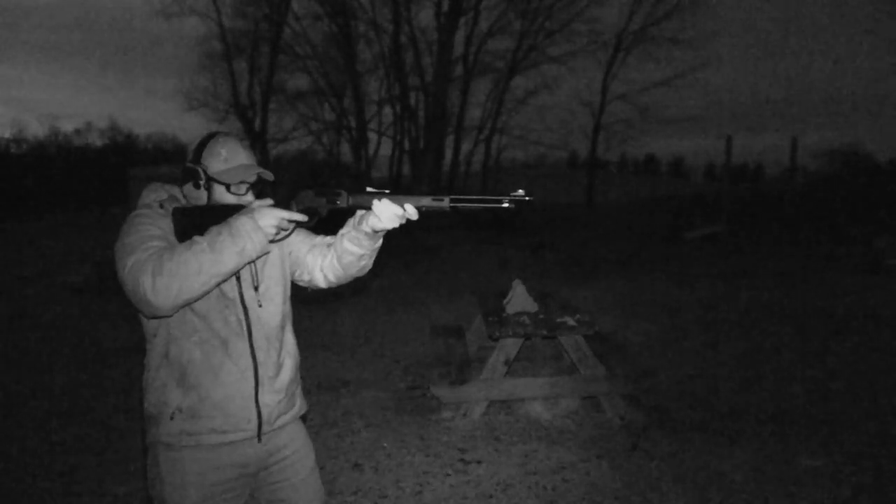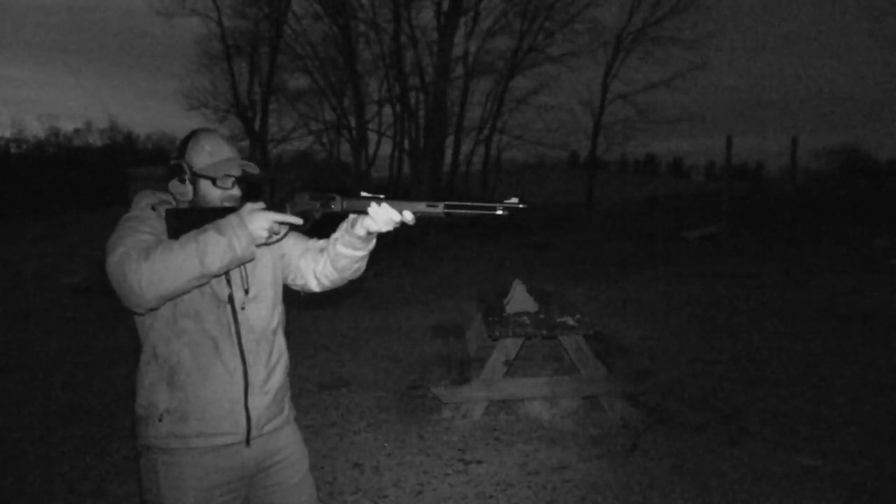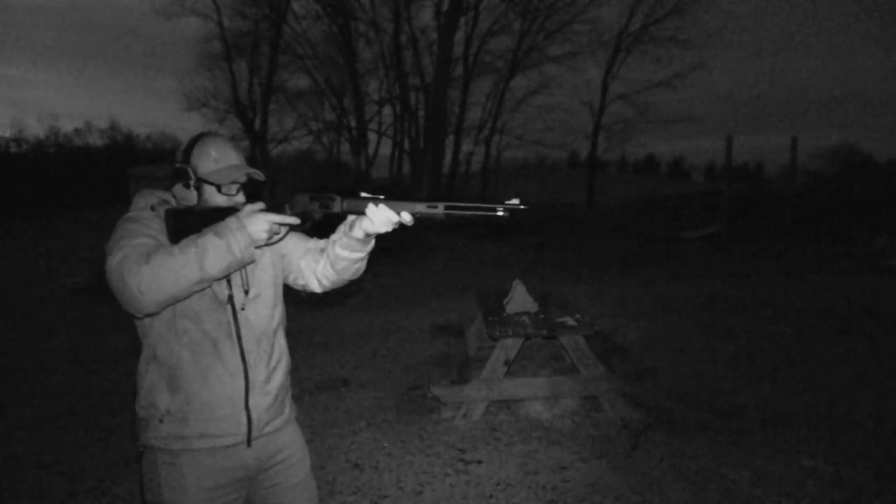Sorry guys and gals, that was my buddy Cam, and Cam is one of those guys that when he calls you pick up — he's just good people. He's brought us up to dark time, which is what I was trying to say before. Now we're going to test the Henry X suppressed versus unsuppressed at night, and we're going to be using some of the hunting ammunition that I use, because I think we should try to be as realistic as possible to what we would actually be shooting with something like this.